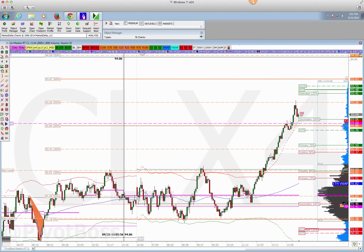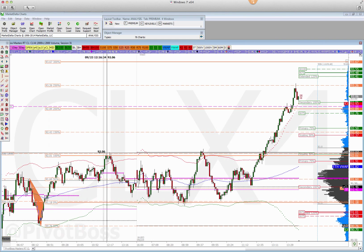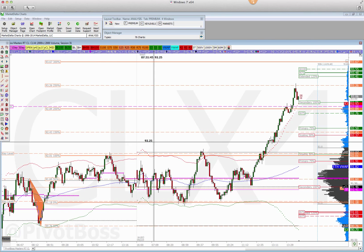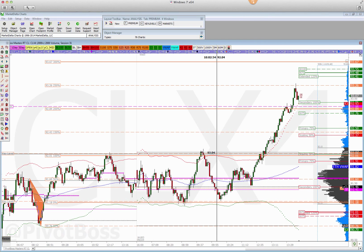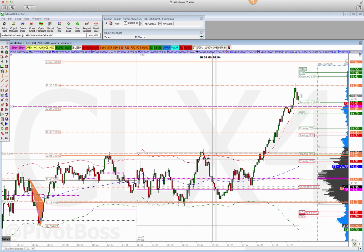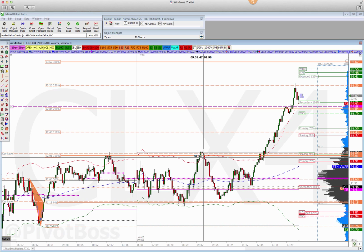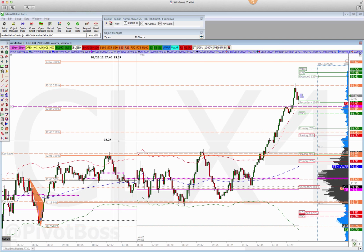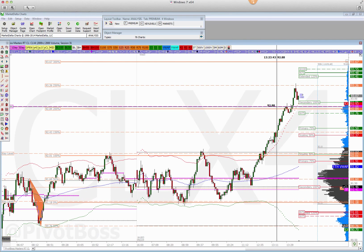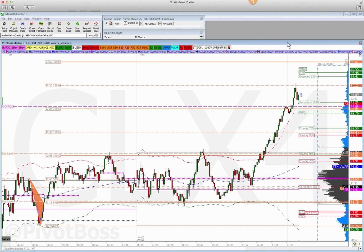The other thing is when you look at this key range that I had out, this is the key range we've been talking about from yesterday. You've got to see it continue to play out today, because these were the levels we were looking off of in yesterday's crude. Now when you run the stops above two days where sellers were coming in to defend, these were the levels right here where I was talking about. Sellers coming in to defend for two straight days, but the buy stops are now building above that zone. You take the buy stops out, you run it up, and look how it just goes right to each of the expansion targets like clockwork. So you've got to see this thing play out for a couple of days now.